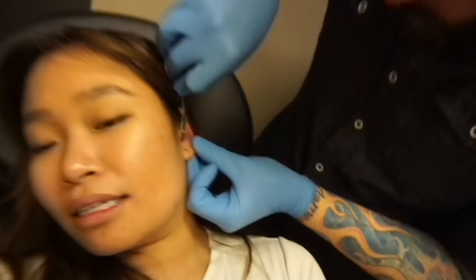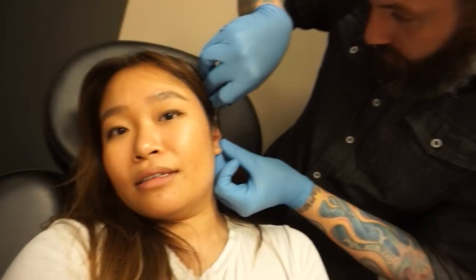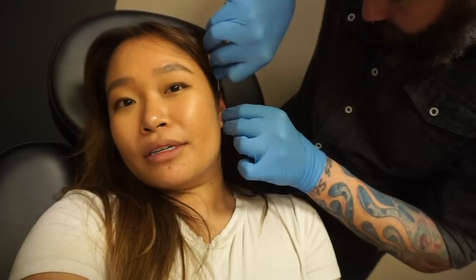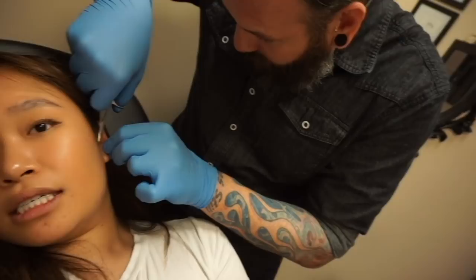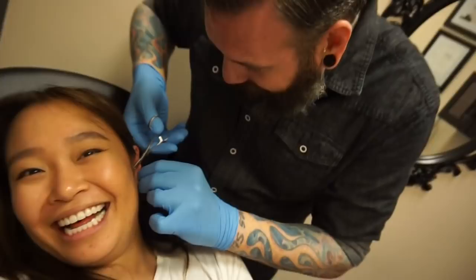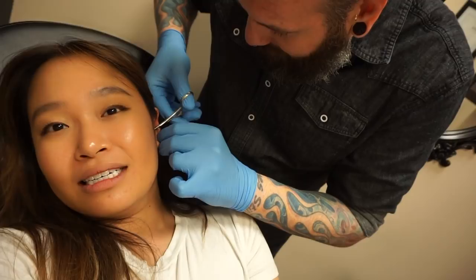If you guys are new here, I got this piercing at Pyrastat Exotics when I was still in Toronto, by Mr. Six. It's been probably a year now — almost exactly a year. And I'm a little worried. I feel like it's like 99% healed, but no one's touched it since I got it pierced. So it feels weird, you know? Just trying to get in here — it's a little tricky.